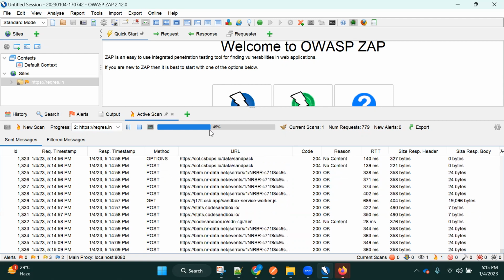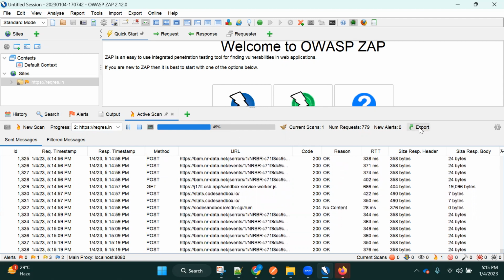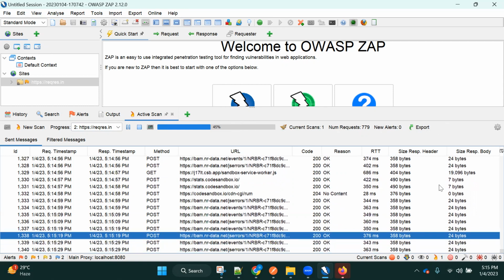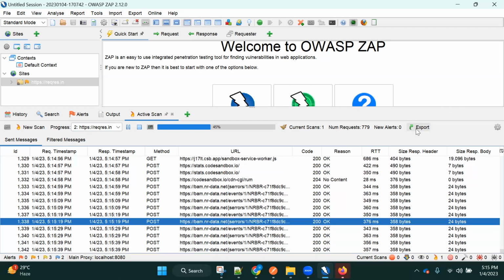Here we can see that execution is 45% completed, and another 55% is remaining. It will take another 5 minutes. Once this execution is done, you can export this result as well. Here you can see that the ID is around 1338, which means 1400 times it has been executed. And if you want to share security reports, like a consolidated report of this scanning, you can click this export button, and it will export the results, and you can share those details with the respective team member.